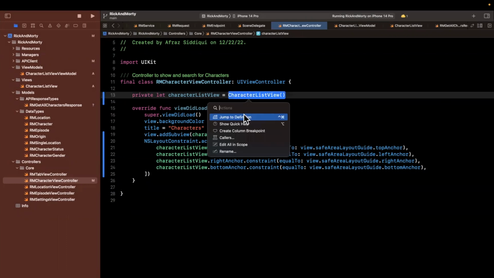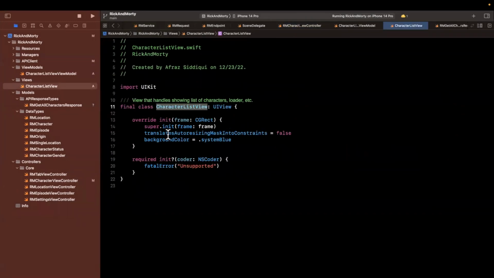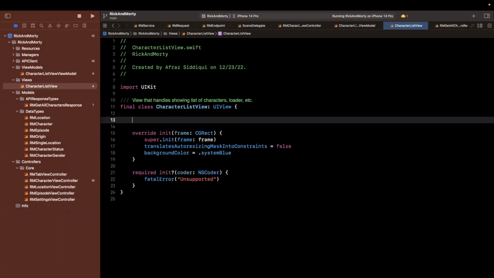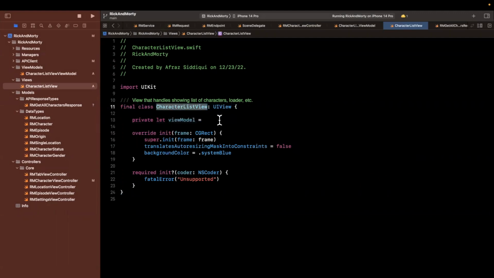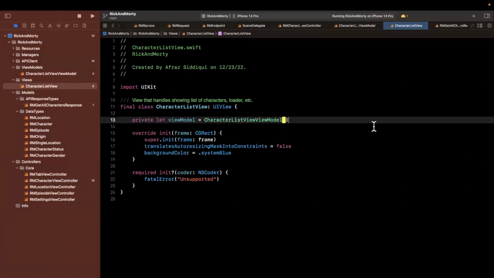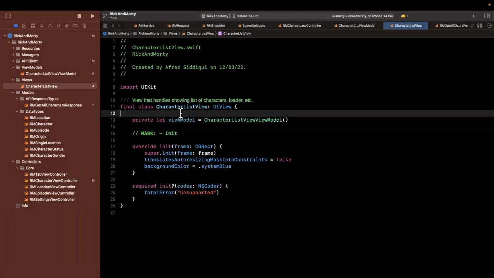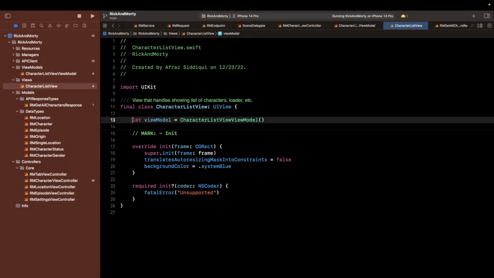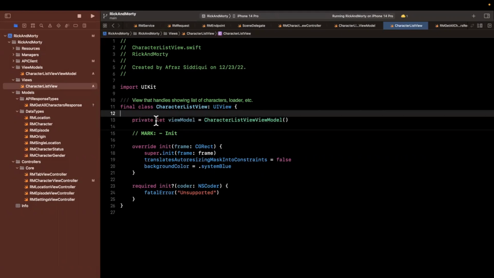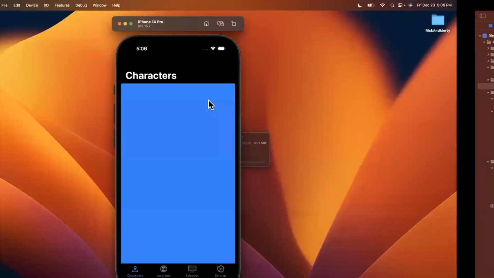So let's go ahead and jump into this view and let's start talking about what we'll actually need in here. So we are going to want our view model. So I'm going to go ahead and say private let view model will basically be the view model object we created earlier. So we'll just instantiate it like that. And one thing I'll also call out is you'll notice that I'm privatizing things as we go along. So a good rule of thumb is if you don't need it to be public, just make it private. So a lot of people will just make it internal, which is basically not having anything, but you're way better off just properly using the appropriate access control right out the gates.